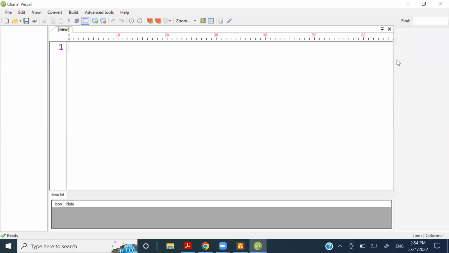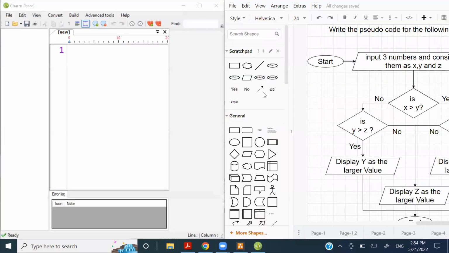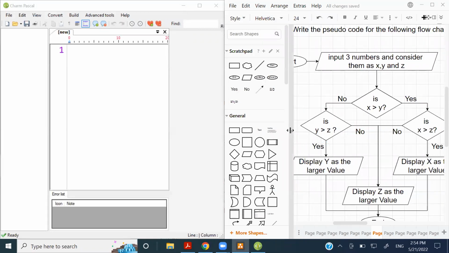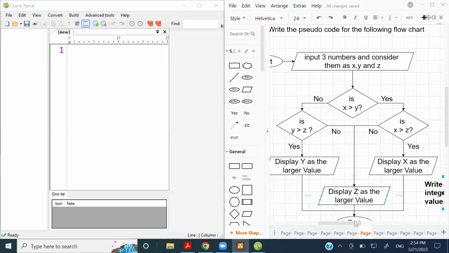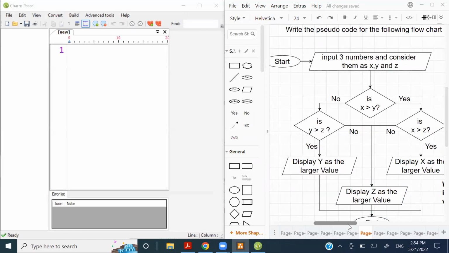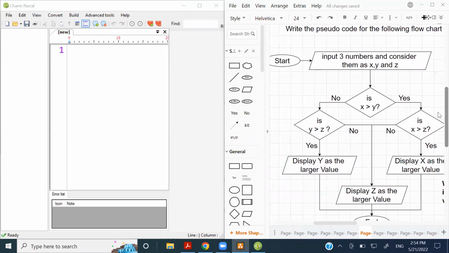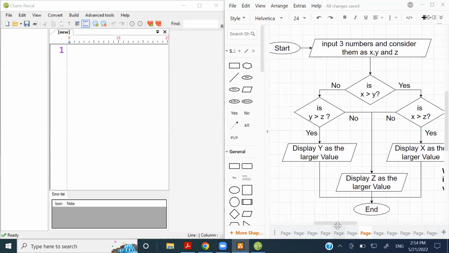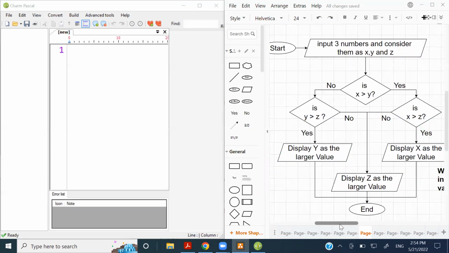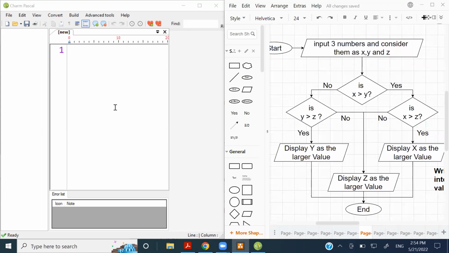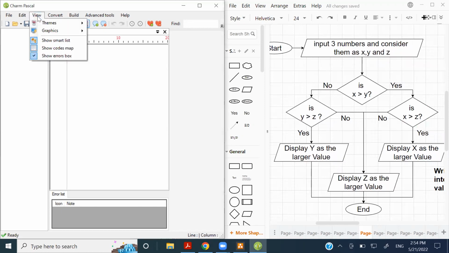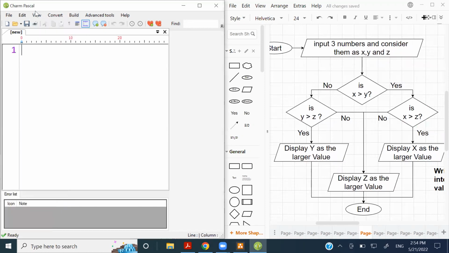What we are trying to do is write a pseudocode for this flowchart, or the pseudocode that is given on the other side. So let's start typing.